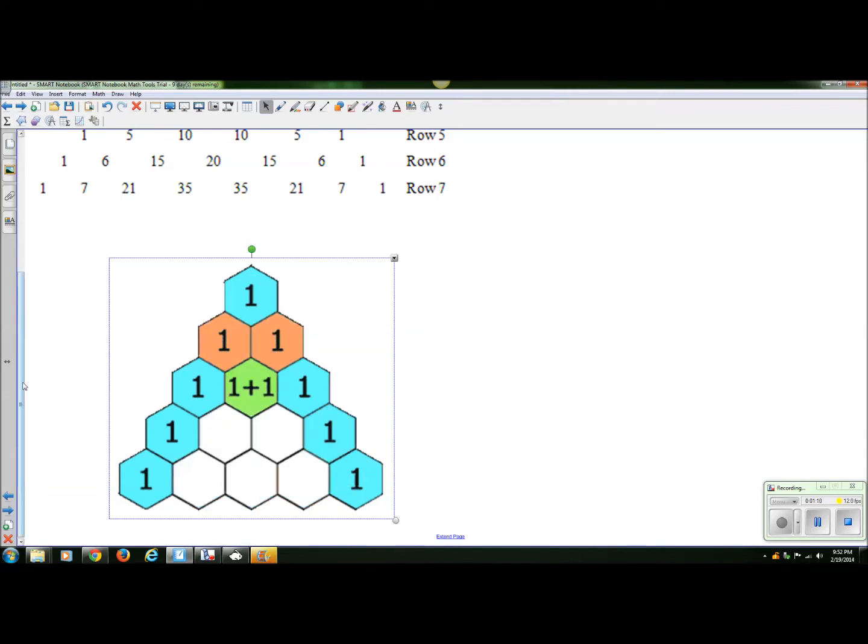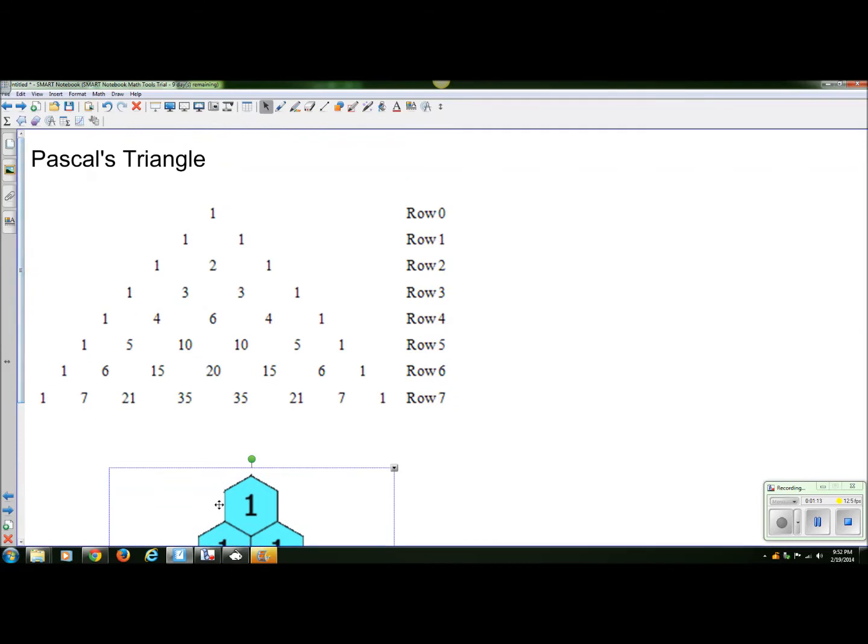In fact, if we look up at this, we can see that that carries on. For instance, 1 plus 4 is 5, 4 plus 6 is 10, and so on. And this carries on forever. By convention, and this will make a lot more sense when we start to look at what we can do with Pascal's triangle, the very first row in Pascal's triangle is called row 0. That's this one here. And the second row is called row 1, and so on. We count up from there.